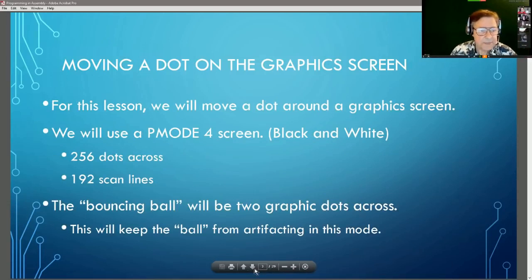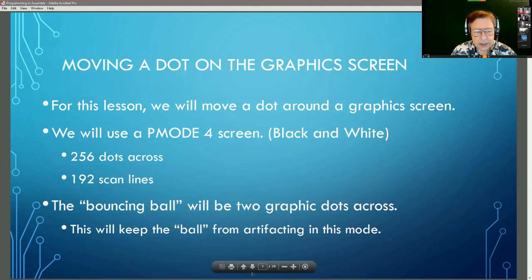All right. We're going to be using the P-Mode 4 screen, which is basically 256 dots across by 192 scan lines. And I say 256 dots across with a certain caveat. If you put just a single dot on this screen and you're using an NTSC system like they have here in the US, that dot may be red or blue, not white.